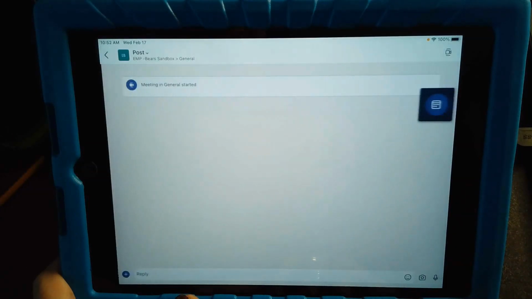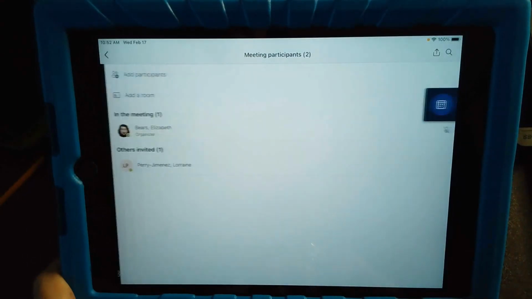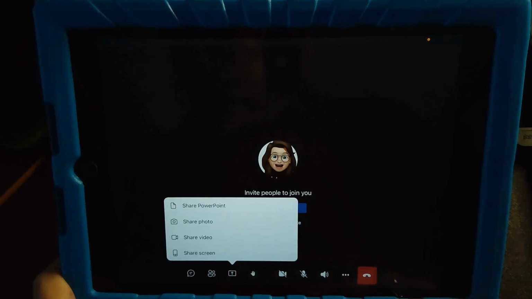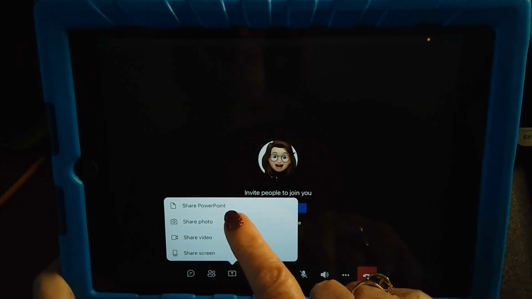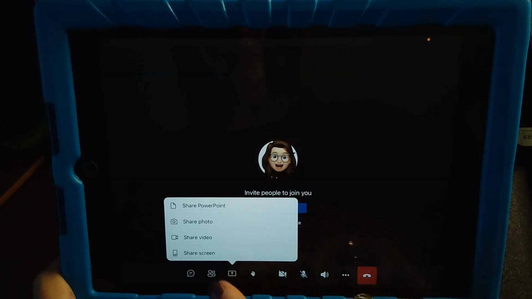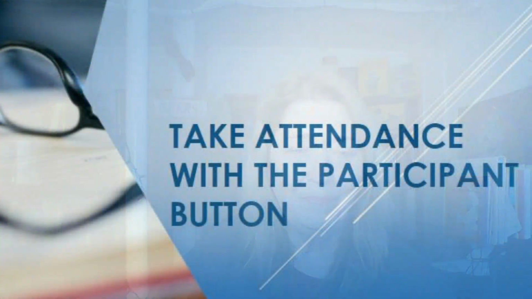Control icons at the bottom of the screen will allow you to continue chats in the post, add other participants to the meeting, and even share your screen. Files, photos, PowerPoints, and videos can all be shared inside of a team meeting on an iPad. There's one-touch recording as well. In addition, during meetings, students can raise their hand virtually and lower them on their own, and you can turn the cameras on or off at will.